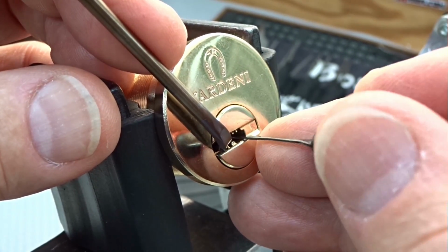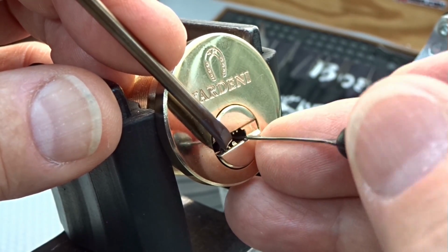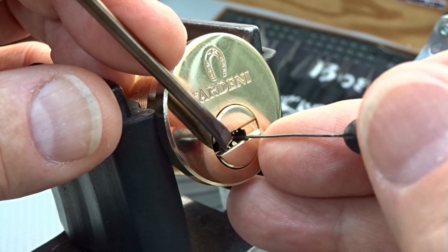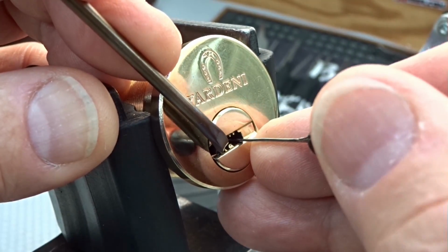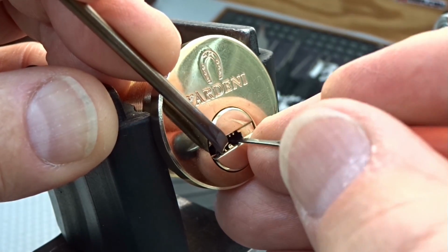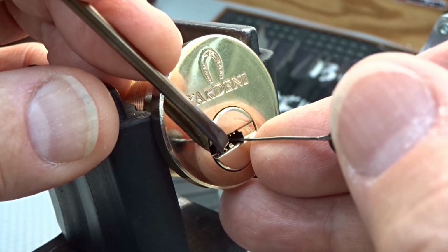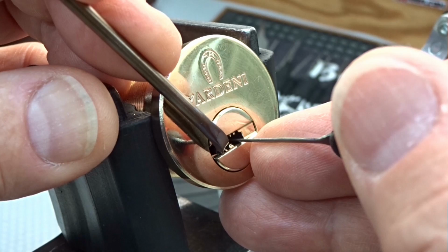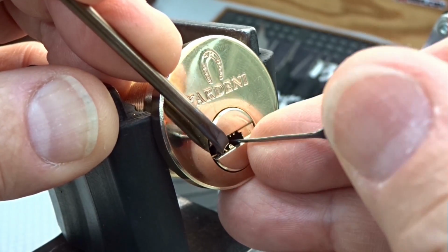Okay, it's either the first one or the third one. Okay, I lightened up a little more. He's still springing, so I'm going to tighten back up and move to the third one because he seems to be the real binder. And then just feel my way around. Once I pick him, then I'll start checking everybody else. Okay, I'm still on one now. He's binding for sure. So I'll get him picked.